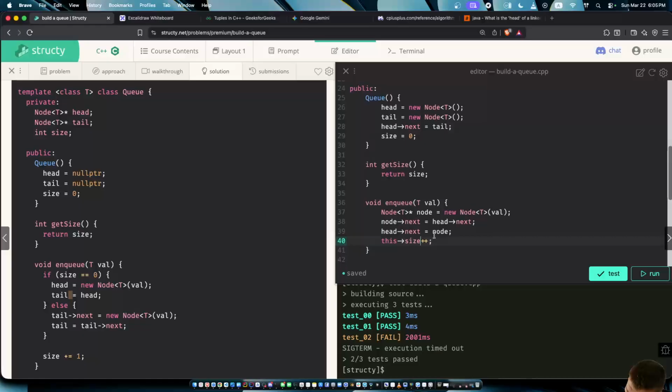Okay, I got it. So for the NQ, the head is pointing to the first one.